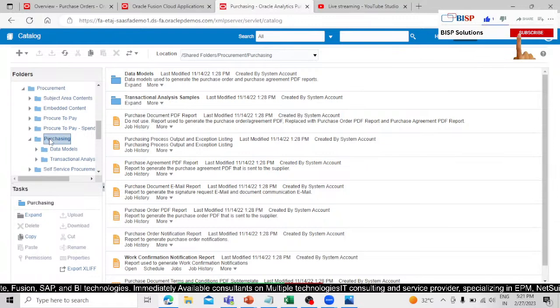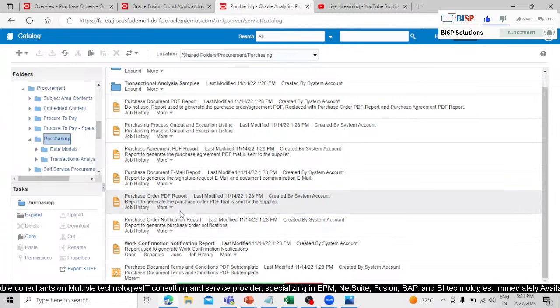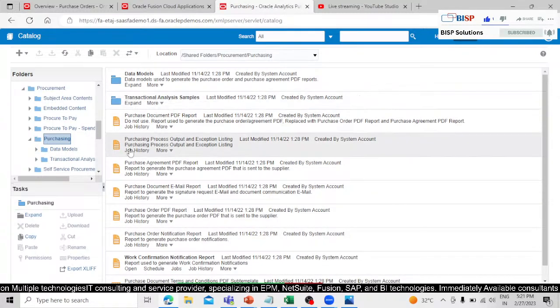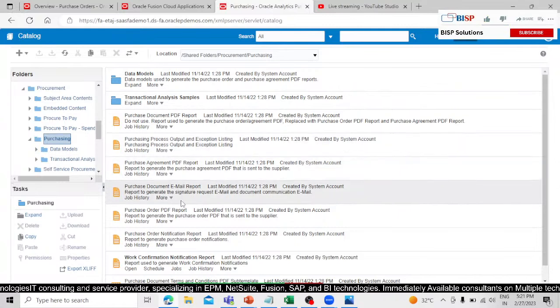Under the procurement we have the purchasing, right? So under the purchasing we have the purchasing agreement PDF report, purchasing document email report, purchase order PDF report, right? So we have different document layouts for different processes like emailing report, PDF report, right?